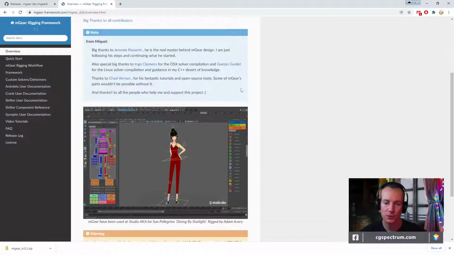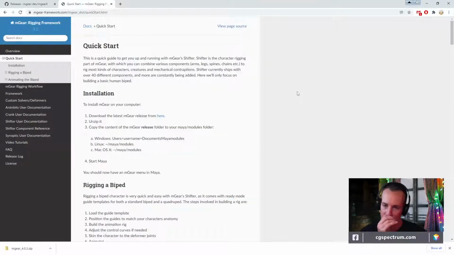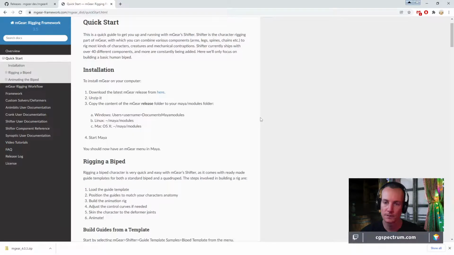So we've got the overview. Here's our quick rig picker. Can't promise any support. Alright, quick guide to get you set up and running with mgear shifter. Shifter is a character rigging part of mgear, which will combine various components, legs, arms, spines, and chains, to rig most kinds of characters, creatures, and mechanical contraptions.